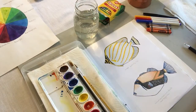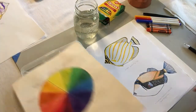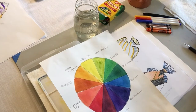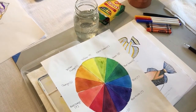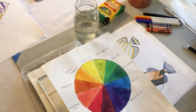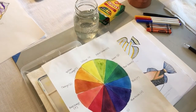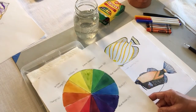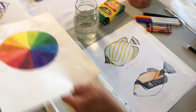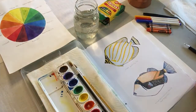And when you do watercolor paintings, it's always a nice idea to pull out your color chart, your color wheel. And we did this in an earlier ARTREE Goes Almost Live lesson, when I was showing you how to paint the fruit in a bowl still life. So go ahead and go back to some of those earlier classes if you want to do your own color wheel, or if you want to remember how we did it for class. It's really good to have a color wheel.